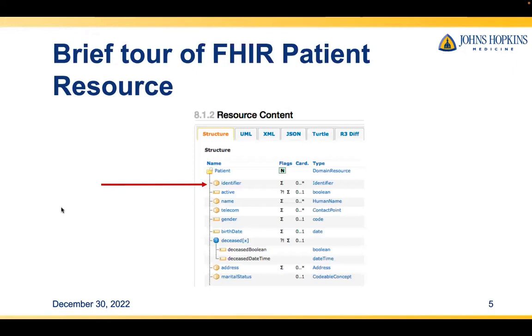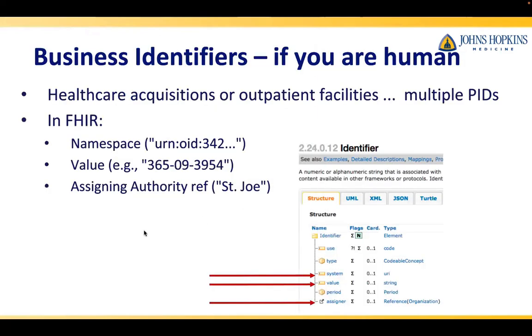Let's take a quick glance at a FHIR patient resource. Right here, you can see that we're in the patient resource itself, and the very first element which is identified is that of identifier. The data format for identifier is the data type Identifier. It's another resource, which is an identifier. So what's inside of that particular identifier? We already discussed the use and whether it's primary or secondary or temporary. We discussed the type, whether it's a medical record number or social security number or driver's license. But here's where the actual medical record number itself is stored.